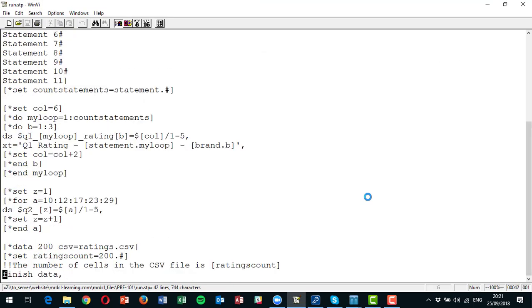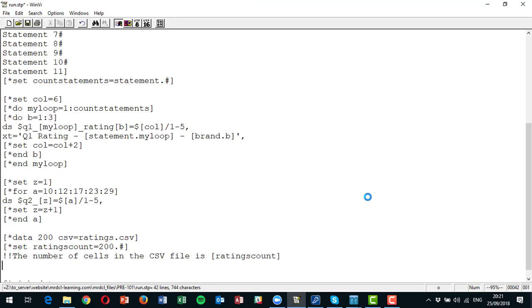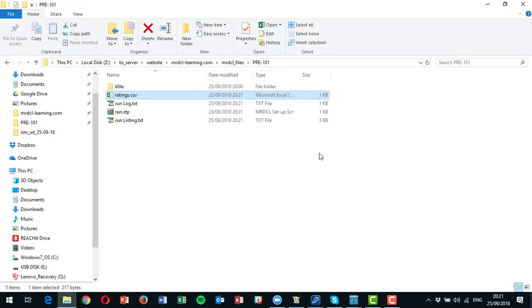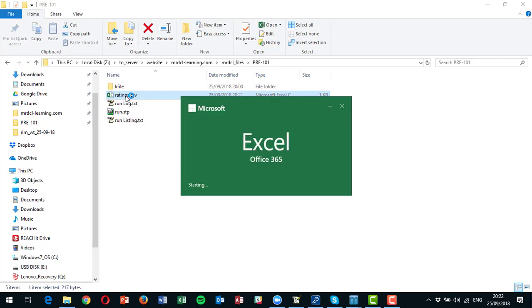We come back and edit this now, and what I can do now is set up a loop that runs from 4 to ratings count in steps of 3. Now the reason I'm doing that is because of the way it works with a CSV file, and let's just reopen it before we go any further.